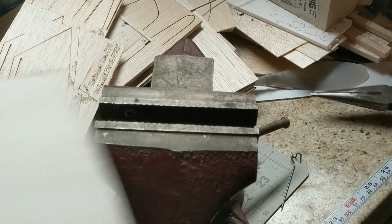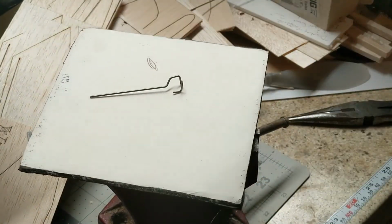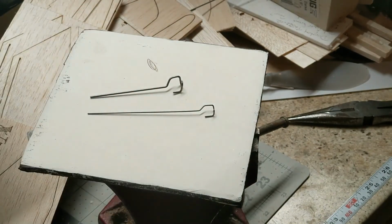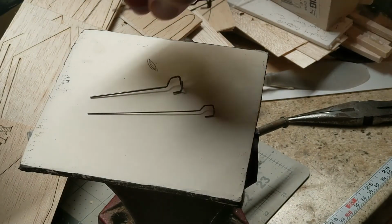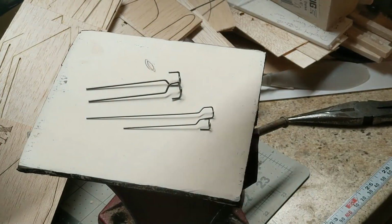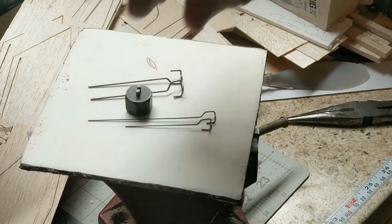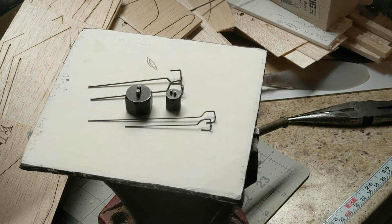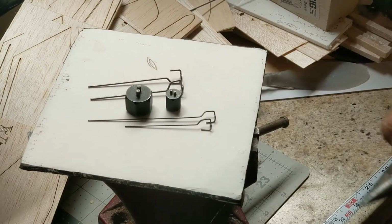Remove that, get it out of the way, put our white space back here. We've got 2 new S hooks, reverse S hooks, to go with our previously created ones. Again, we're using the Harry Higley 1/16 wire bender and 1/32 wire bender, a bench vise and needle nose pliers.